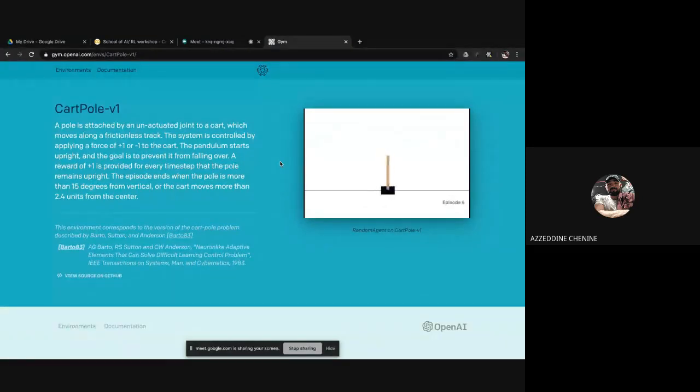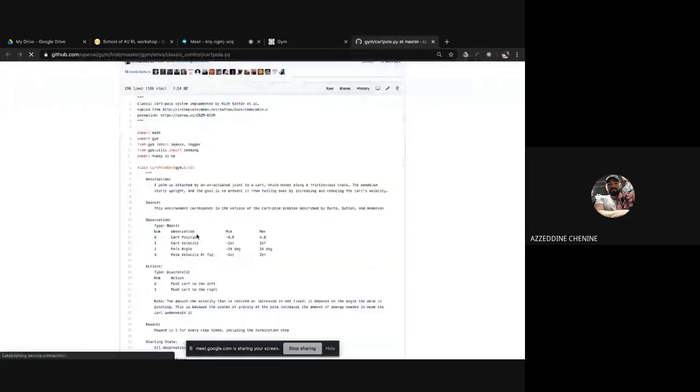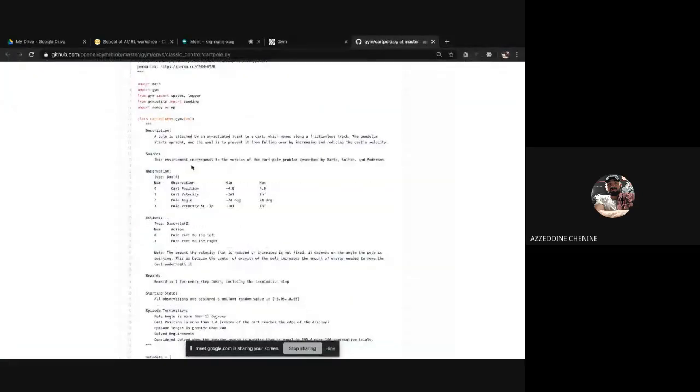If you want to see the actions and the state, we go to the GitHub repository. We have here the observations 0, 1, 2, 3: the cart position according to the environment, the cart velocity, the pole angle and the pole velocity.